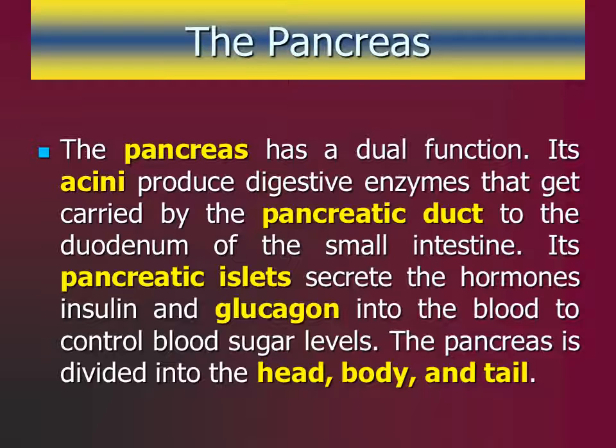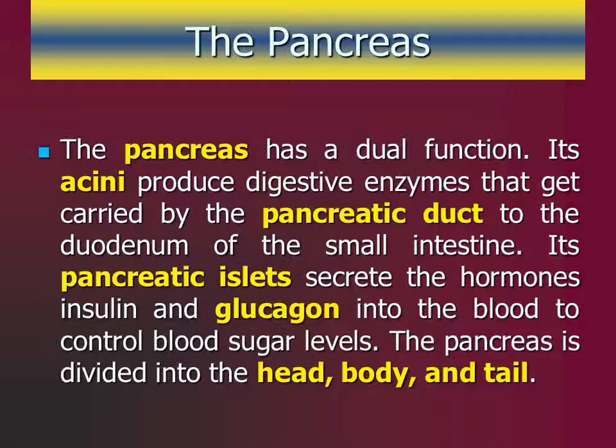Some of these clusters consist of alpha cells that secrete the hormone glucagon. Other clusters consist of beta cells that secrete the hormone insulin. The other masses of cells are called the acini, which are the exocrine glands of the organ. The acini release the mixture of digestive enzymes, lipases, carbohydrases, and proteases called the pancreatic juice, which leaves the pancreas through a large main tube called the pancreatic duct, or duct of Wirsung.